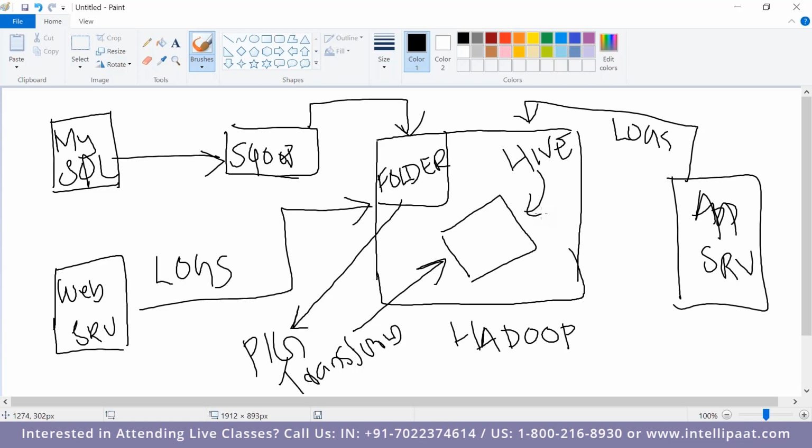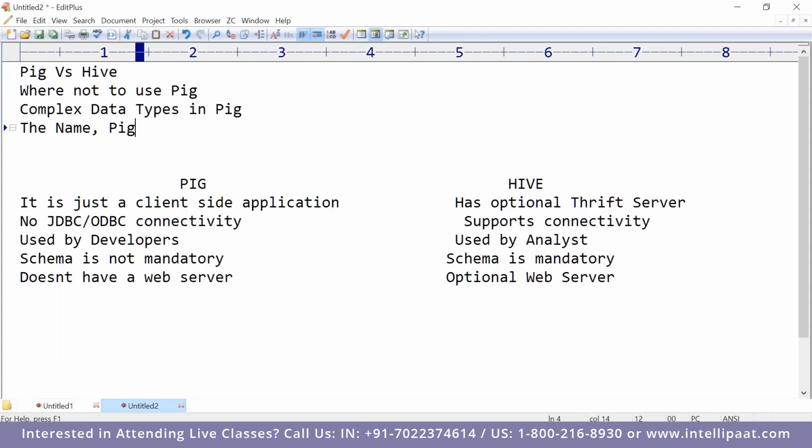This is the original concept. Now these days, whatever Pig can do, most of the things Hive can also do. Hive can also work as an ETL tool sometimes, but yeah, Pig can be considered as a typical ETL on top of your Hadoop. That is where Pig and Hive fit in the system, right?